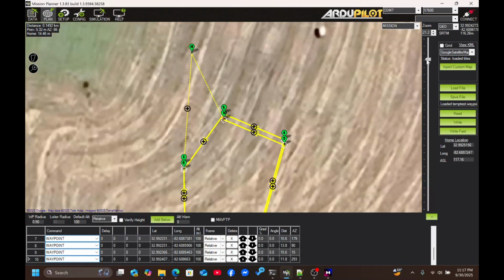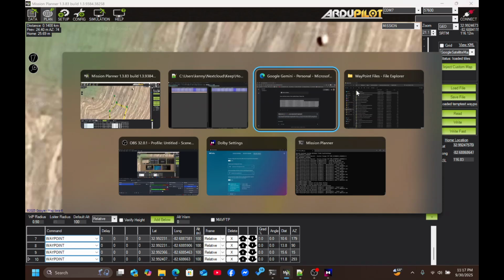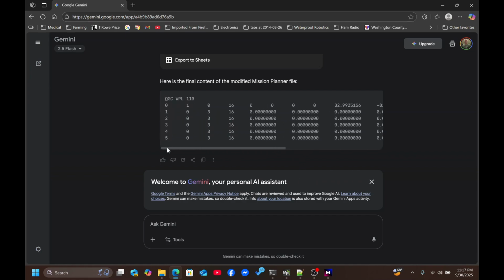You may or may not care whether the home position moves, but I just wanted to show that Gemini understands when you give it those kinds of additional instructions. It knows what the home position is in the file, and so you can specifically tell it to do that kind of thing. I'll give a demo of something a little more complex in part 2.